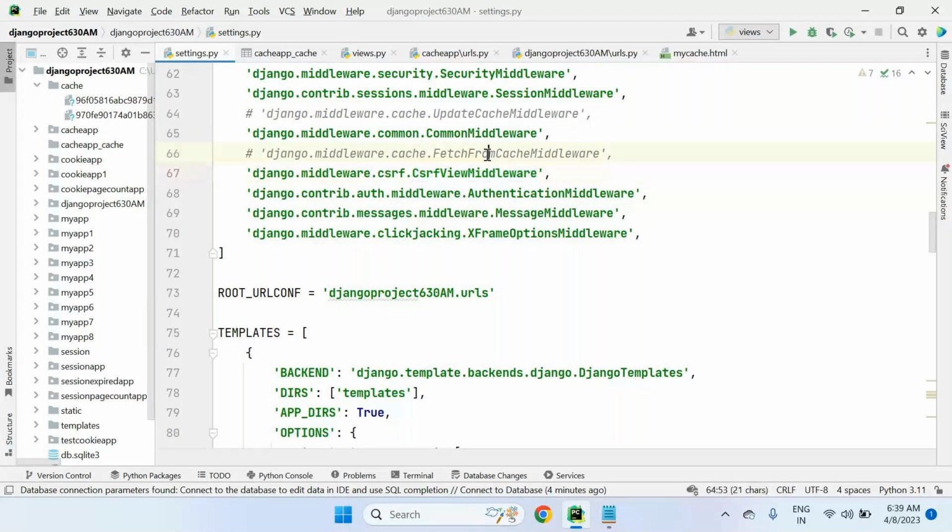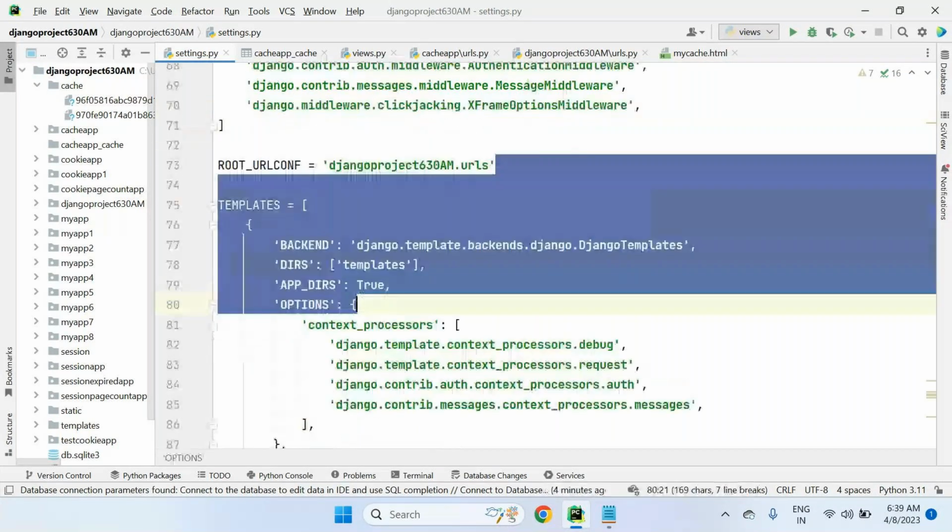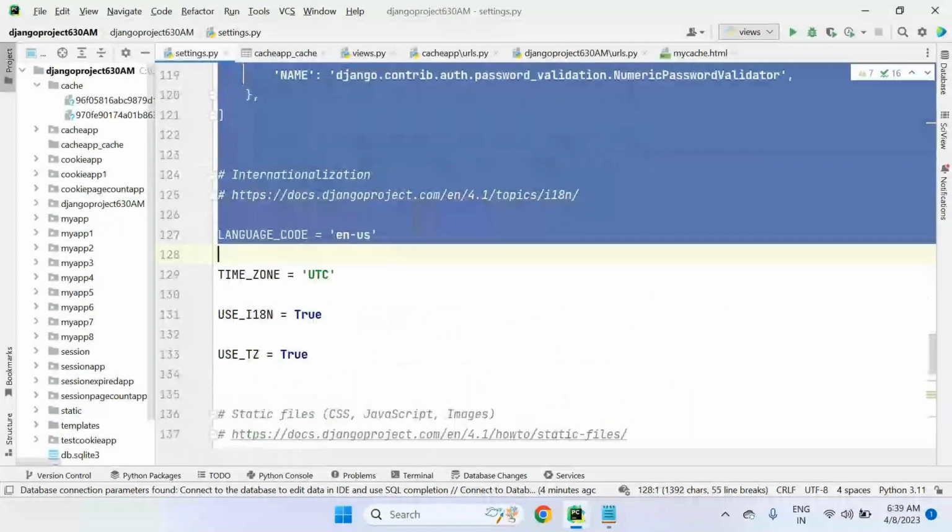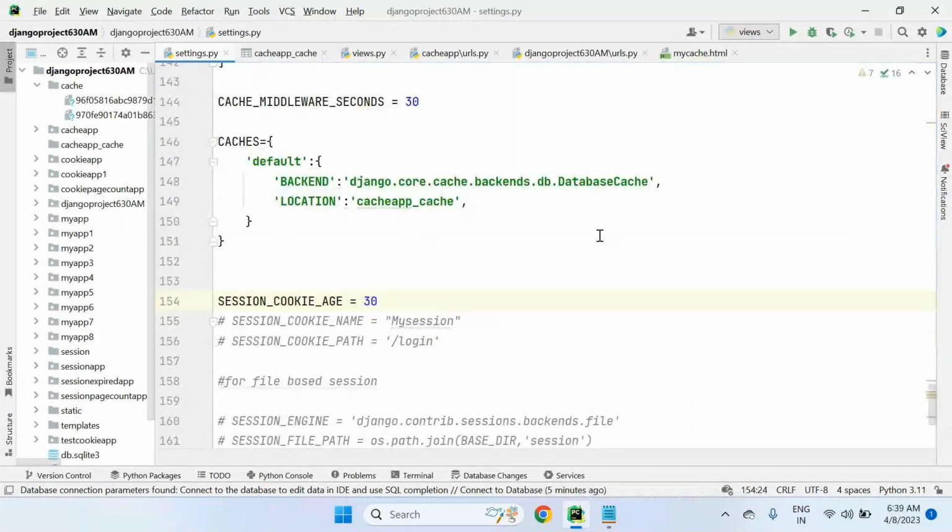So be careful while working with per view cache. Just remove these middlewares. Even though I'm working with per view cache, I'm still storing my cache details in the database cache table only. That's enough.